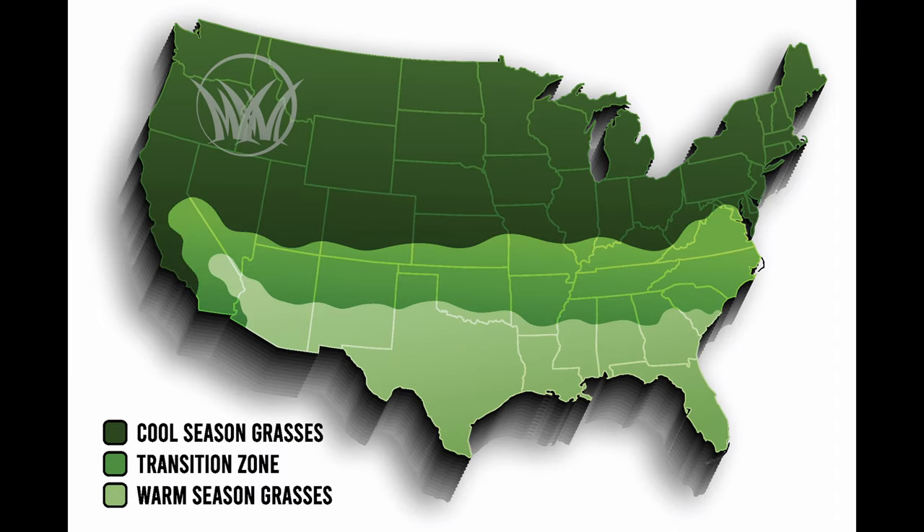Now that you've seen the results of overseeding and you've decided you want to do an overseed on your lawn, let's get into the details of exactly what you need to be doing — because your spring and summer of 2024 lawn starts this fall, not next year. The first thing is going to be timing. When should you put down your seed? That's going to depend on your location and weather pattern, and the weather pattern is not very consistent.